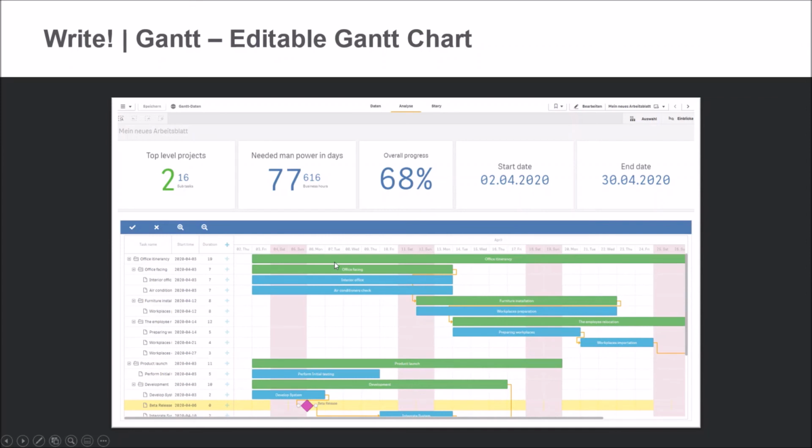So as you can see here, we have some projects, and each project can have some sub-projects or be divided into tasks, and we are also talking about milestones like here, and all tasks and projects and milestones can be linked together. Means as soon as office facing like here has been finished, we have to continue with furniture installation, but this gives also the possibility to even create new tasks or milestones directly in Qlik. Again, write them back to any kind of data source, which could be Postgres, Microsoft SQL, Azure database, Oracle database, MariaDB, or could be any REST connection where you can really connect to every data source, even directly to your source system.